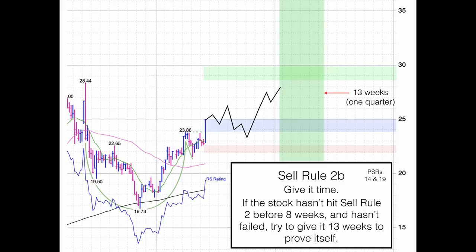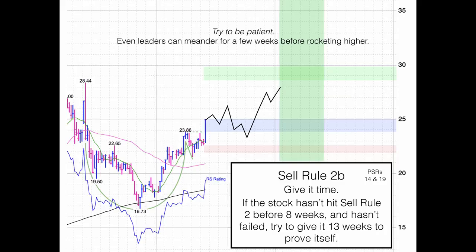But you have to give it some time on some of these. So here is the end. I've drawn this 13 weeks, which is 1 quarter. If you look at MarketSmith, the darker axis lines there, those are 1 calendar quarter. The dotted minor axis lines there, those are 1 week, 5 trading days. But the darker lines, that's about the distance that you want to give these things. That's your 13 weeks. So when you're looking at the MarketSmith chart, look for those dark lines, and that'll give you a good judge of how far you need to get out. Okay? So I've drawn this from 13 weeks to 1 quarter. You want to try to give it that much time.